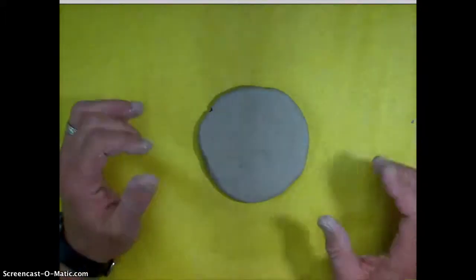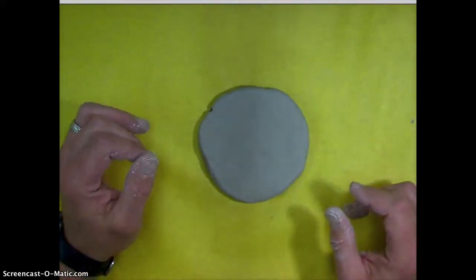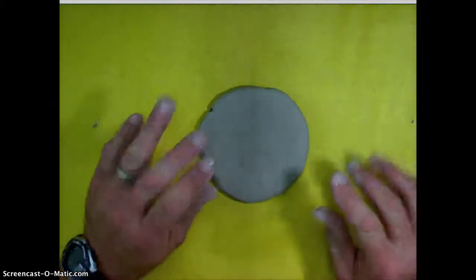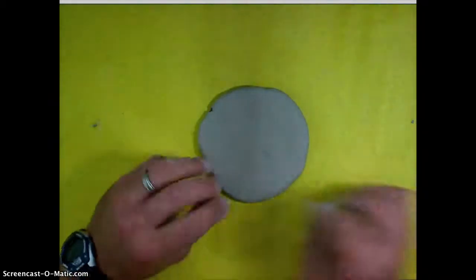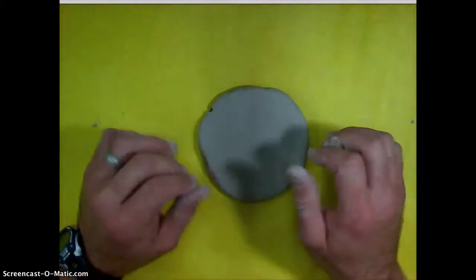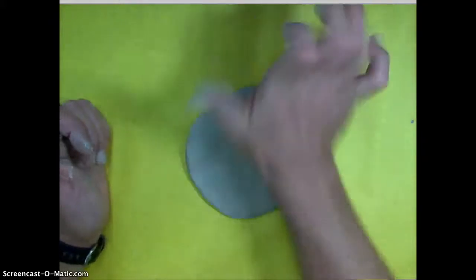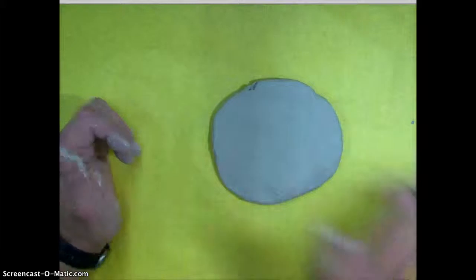It gets the air bubbles out so it doesn't blow up when it goes into the kiln, because if it goes into the kiln with a bubble, the bubble will try to escape like boiling water, and it'll have nowhere to go, so it blows the clay up. Okay, so bump, circle, circle, circle, circle, circle, circle, flip, bump, circle, circle, circle, circle, flip. And you don't have to say it out loud every time. You can if you want.